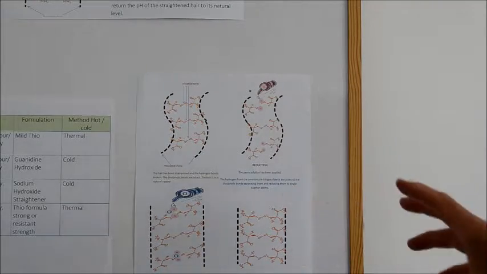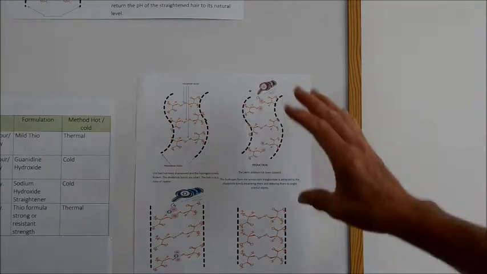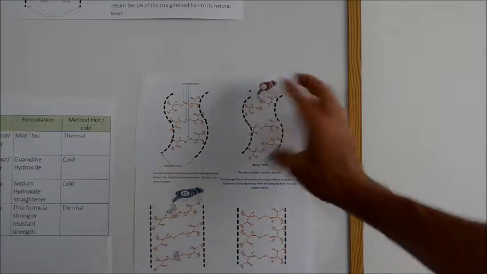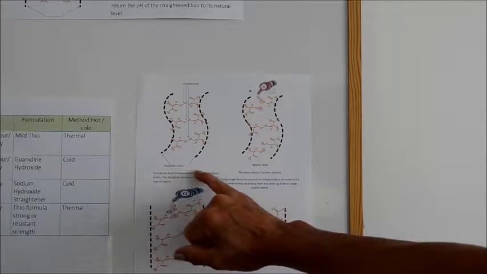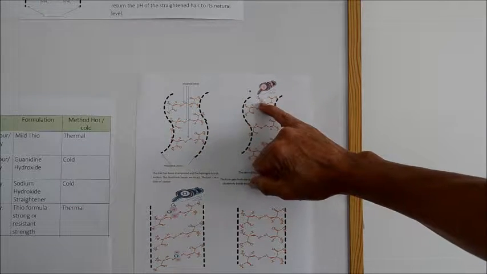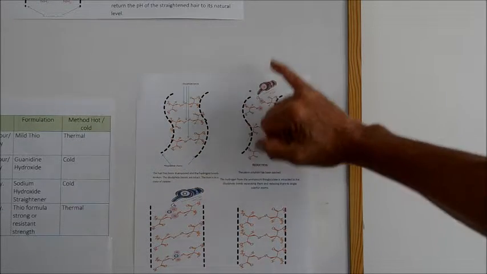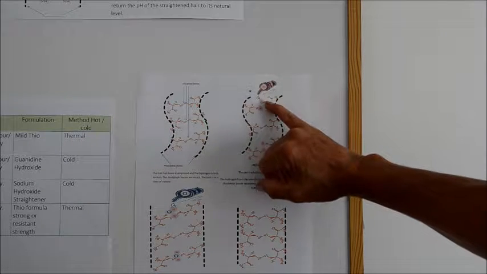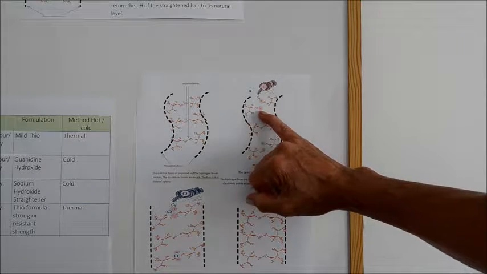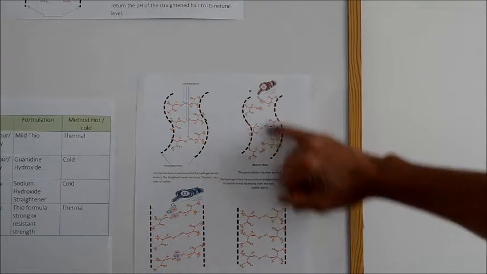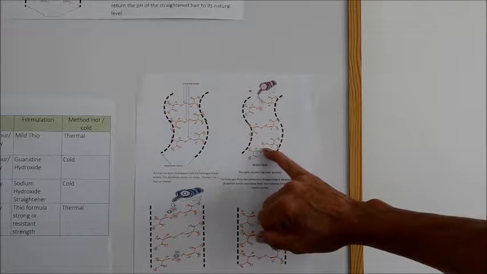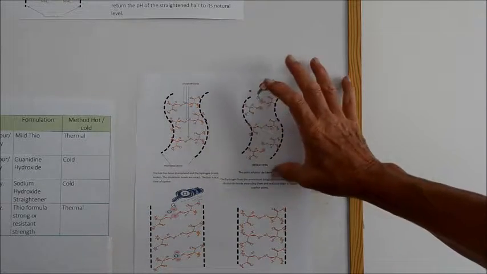In this diagram, we look at the chemical action of a thio formulation on the hair. And if you remember your chemical action of your perm solution, you will remember that these polypeptide chains and these are your disulfide bonds. Now, the ammonium thioglycolate formulation is applied to the hair. The hydrogen from the solution is attracted to the disulfide bonds. It reduces those disulfide bonds to single sulfur atoms. Now, not all of those disulfide bonds are going to be separated.